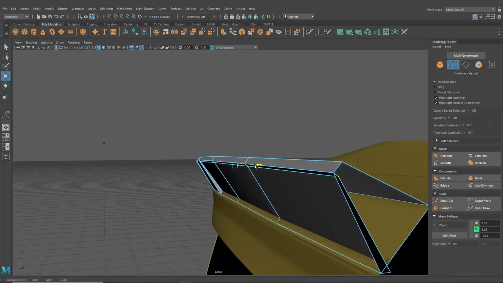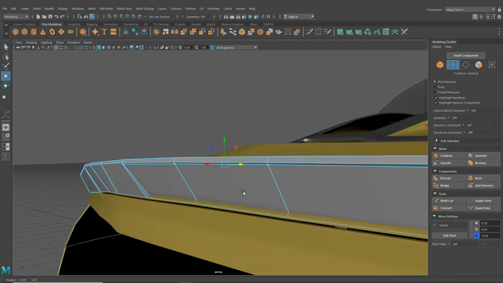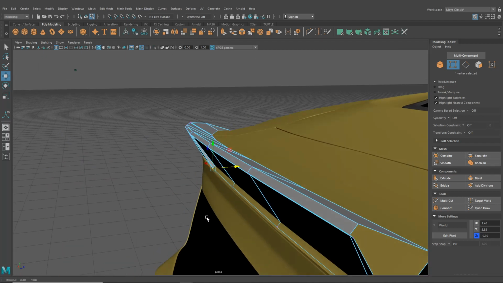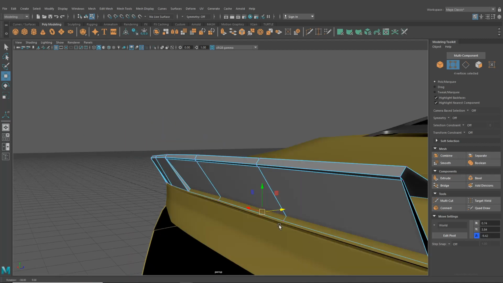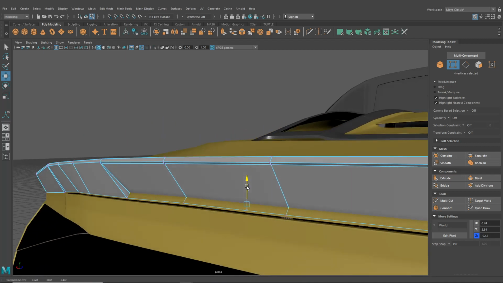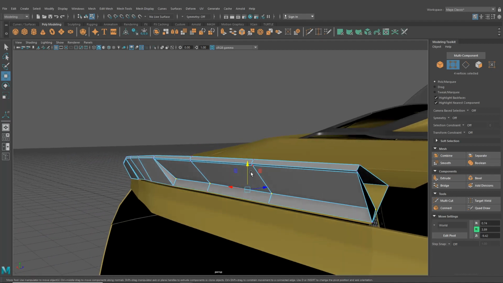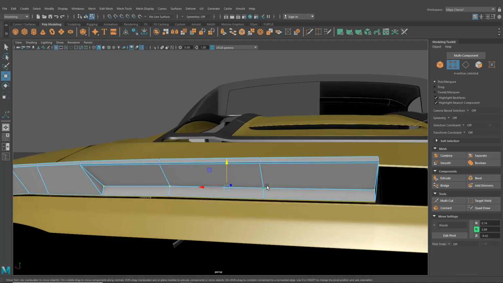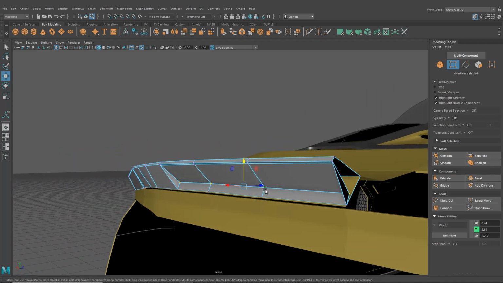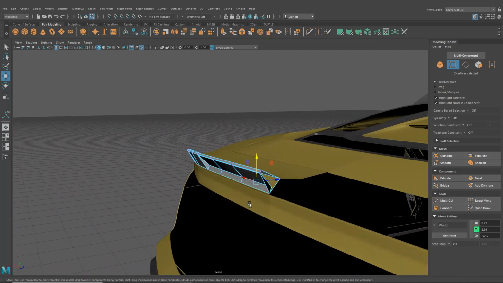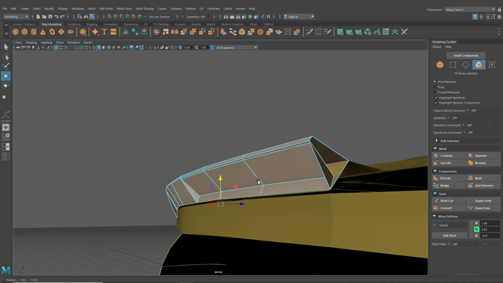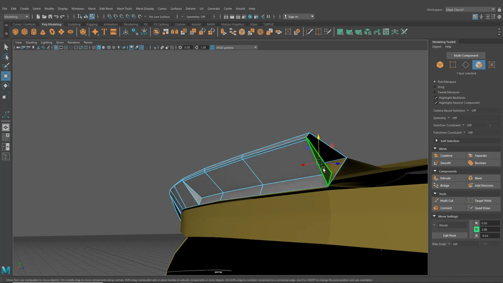I think maybe a bit further forward. Okay, and then these ones here, I'll maybe pull these up, something like that, so that we can get the brake light kind of integrated into this instead of integrating it into the body. So let's do that. Just get rid of that face.